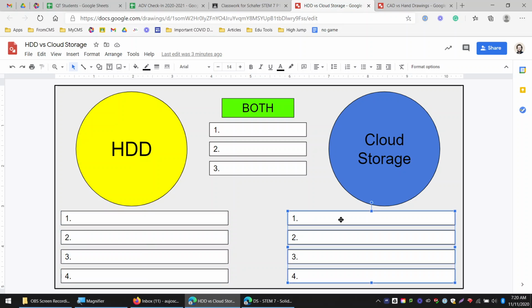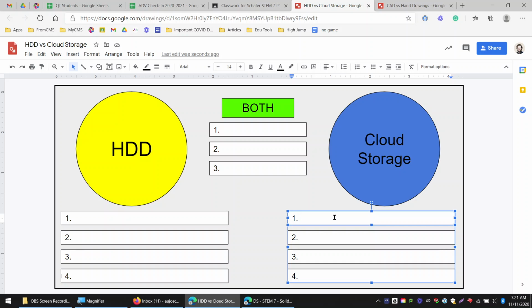All right, we're going to go to cloud storage now. Number one, cloud storage is remote storage. That means where you're storing files is far away from you. We get to the cloud storage by using the internet. An example of this is your Google Drive. The way it works is Google has a big warehouse somewhere that has thousands of computers in it. When you save something to your Google Drive, what you're actually doing is saving that file or that picture to a hard drive that Google owns in their warehouse.